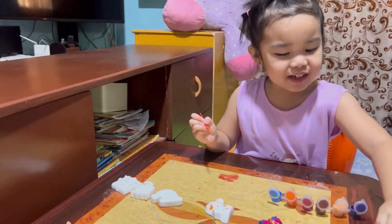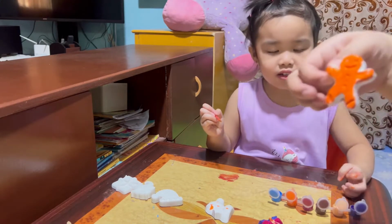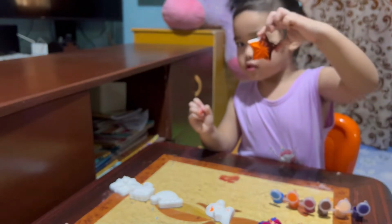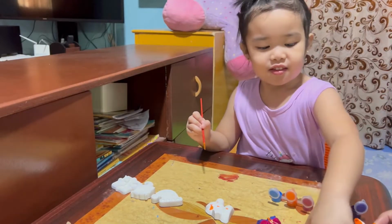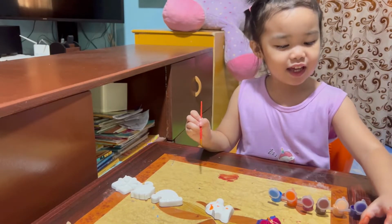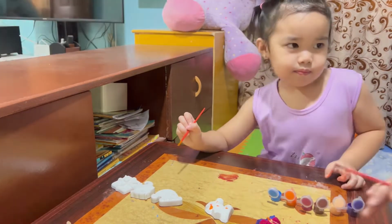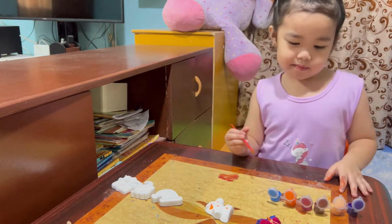Card. Look po, mine. Yes, po. Look po. I'll show it to the camera. The gingerbread man. Also the star po, mommy. Opo, I already showed the star. Wow, very good. Let's let it dry. Look po, this one is already dry. Opo. Hold this one. Oh, wow. It's very quick. What's your next one po?